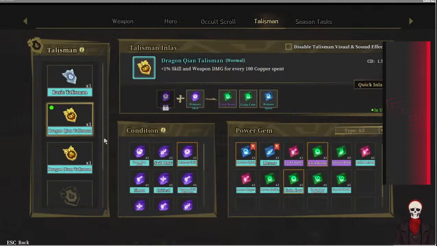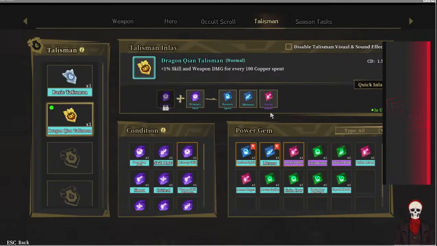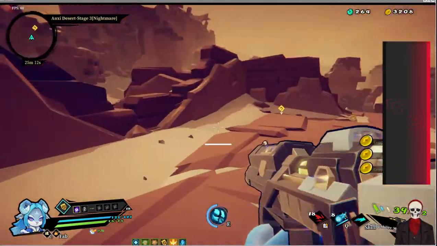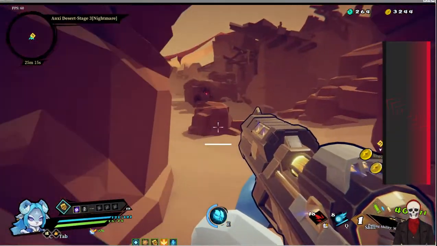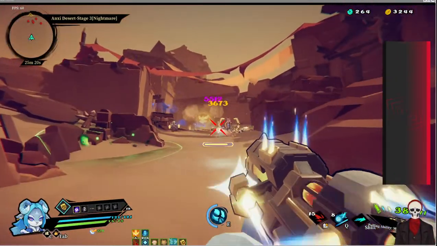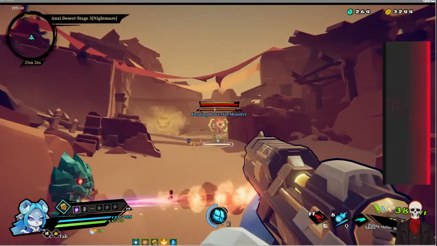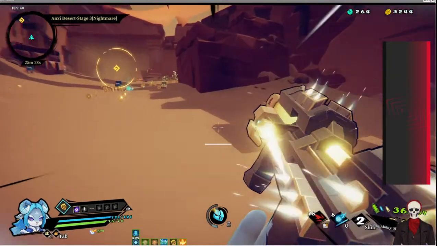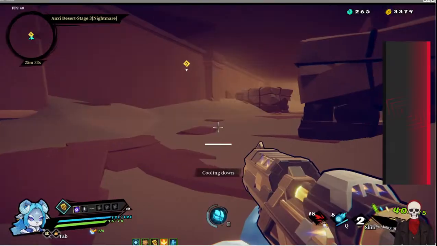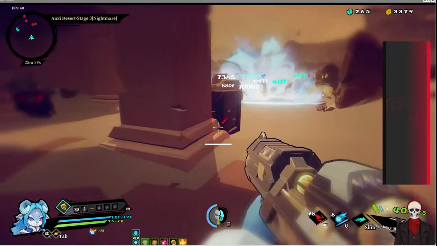Alright, let me just talisman. So this one I can abandon. My already evolved one, not so much. But I can get a little bit of money out of that one, so all is good. And all of that came out to 2 bullets, because I kept chaining enemy kills, which, okay. Nah, did not want to.